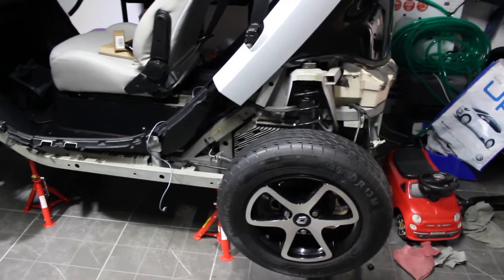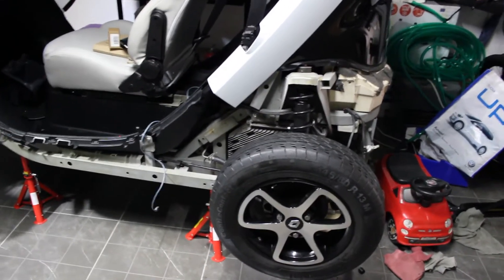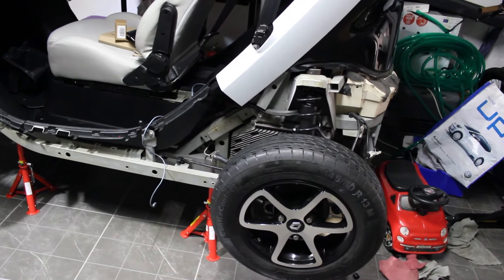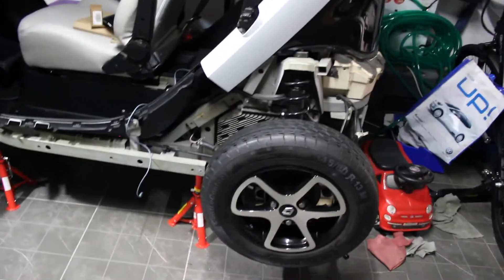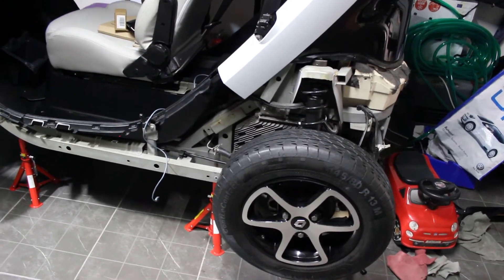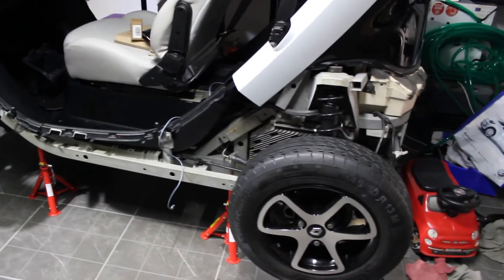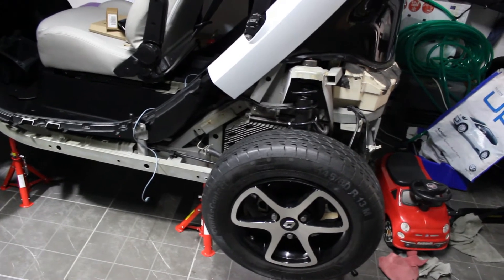Before starting with the detailed explanation of this inverter, I will tell you that this is a modified inverter for the Twizy. It will fit on any Twizy — this is plug and play, not like the original one. You have this USB cable right here to update the firmware on the little power box that's inside there.